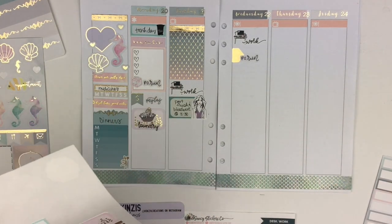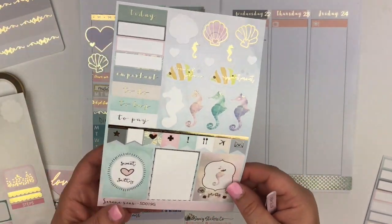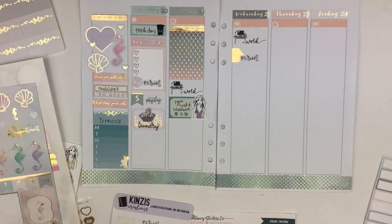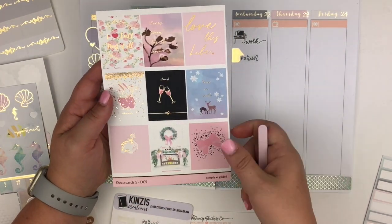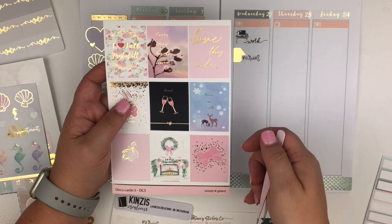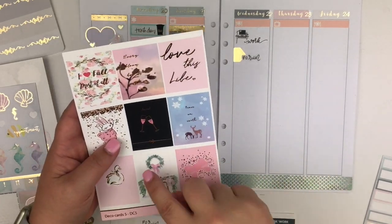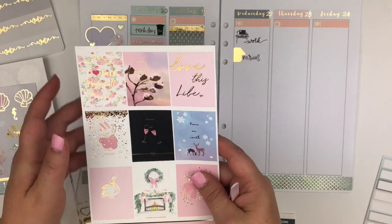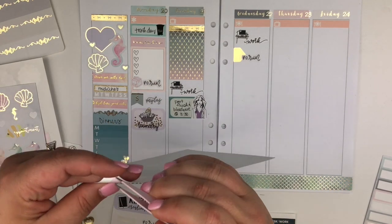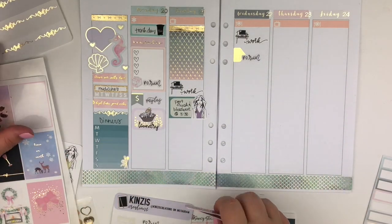actually, let me, okay. Yeah, let me do one right here. And then, oh, so what I wanted to tell you, I actually have four. So what I did, this was part of the 12 Days of Christmas thing that Simply Gilded had done last year. And it was several sheets of full boxes of all of her journaling cards. So I pulled this one out to see if any of them matched. And I thought that this one did match okay. So actually I have an extra one. So let me use this one.